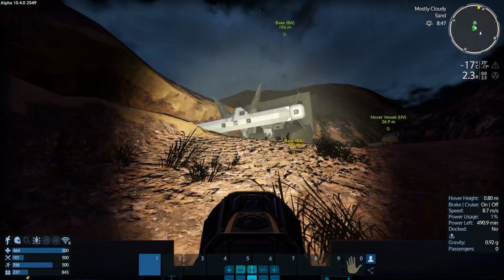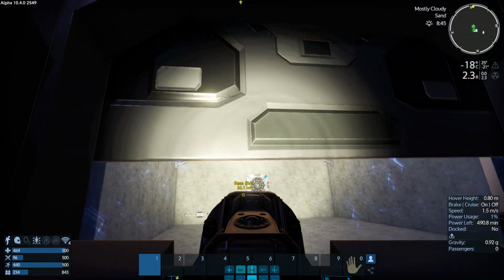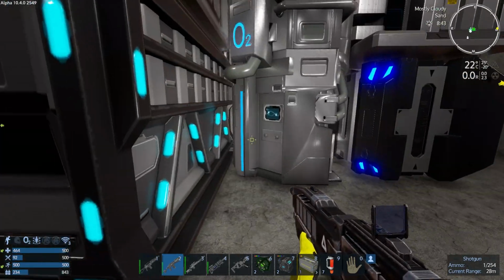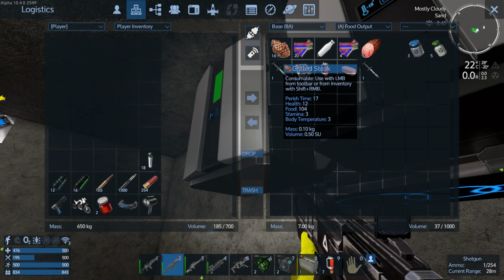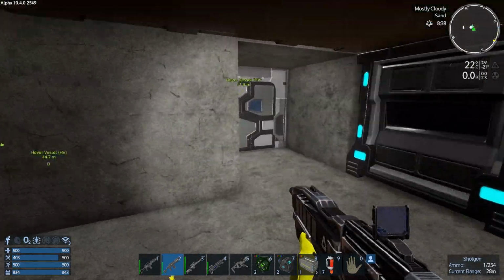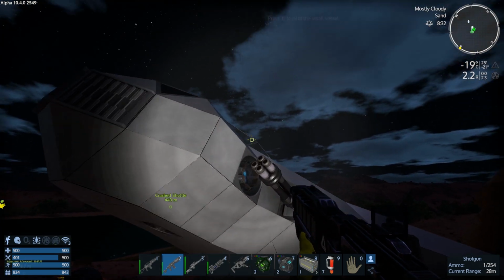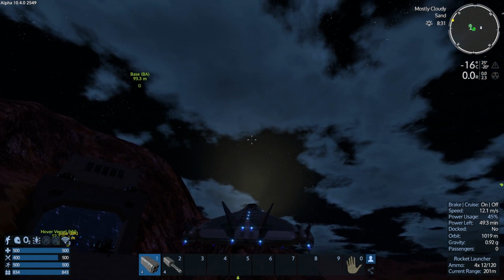Quite nice not to have to look at these things all the time as well, those buildings over there. Right. Need to eat. Right, let's go deal with this artifact. Whoop. Go for the mountain.